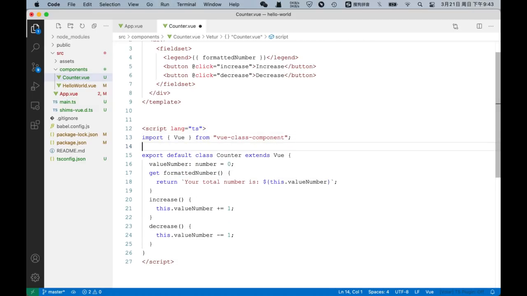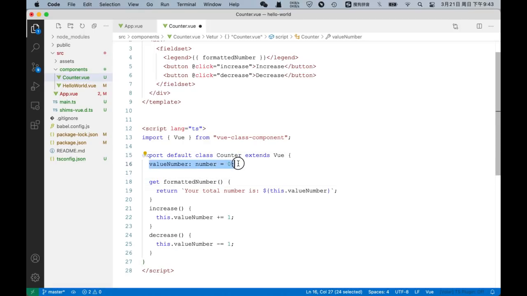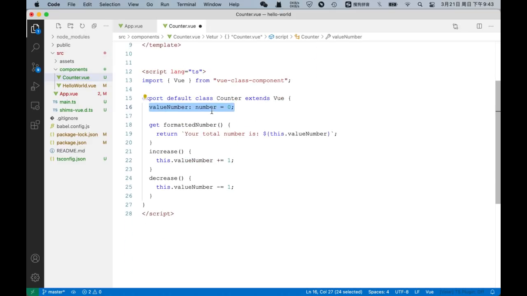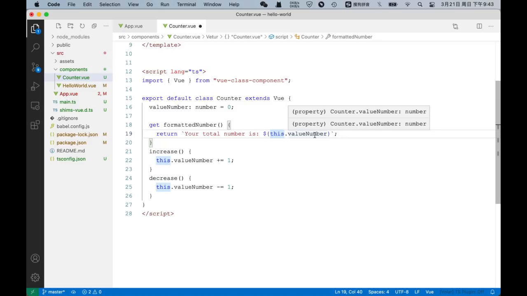Okay. And this is a class. We define a new class, named counter. And this is a global variable, number. Number is 0. This is a function. The function will return a string. The string contains a string and a variable. This will be this.value.number, which is a variable.